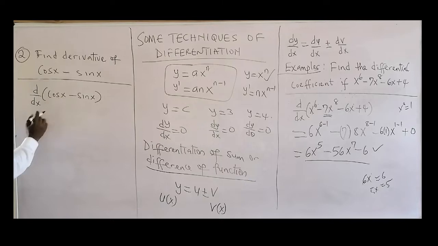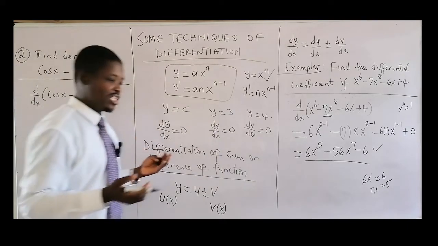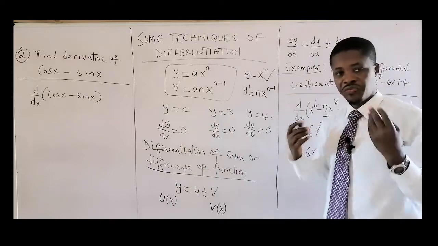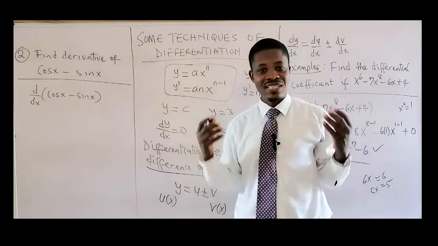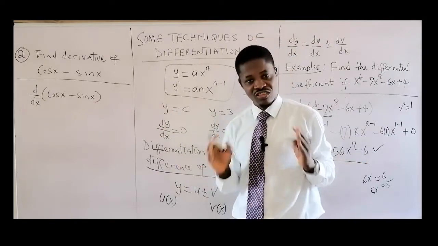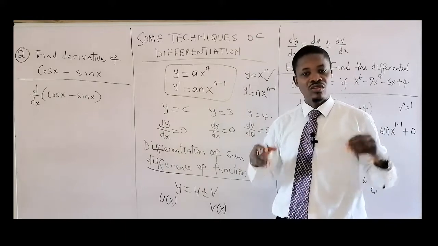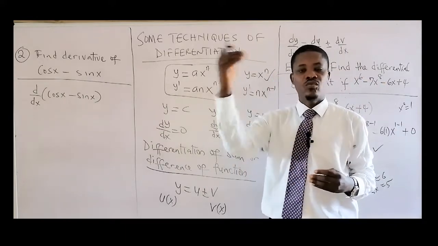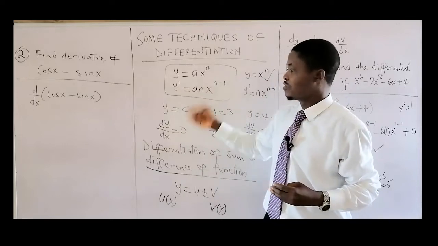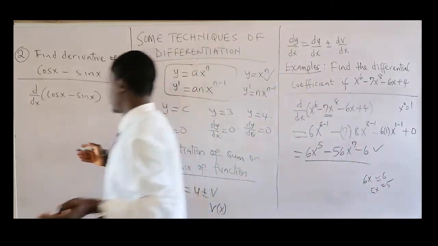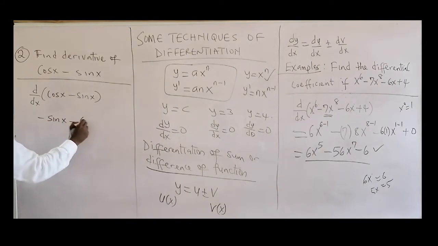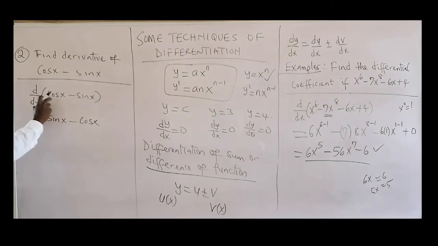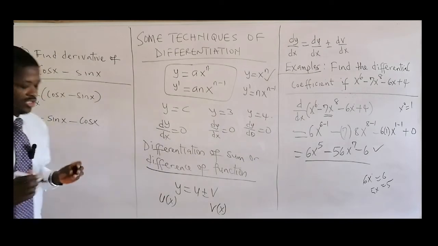So the derivative of cos x, in the previous video we've already established, we proved that it is minus sin x. If you have not watched the video to see how we did it, please go to that video and watch it. And the derivative of sin x is cos x. So this will be equal to minus sin x plus cos x. The derivative of sine is cos. The derivative of cos is minus sin x. Just one line. We finish that.